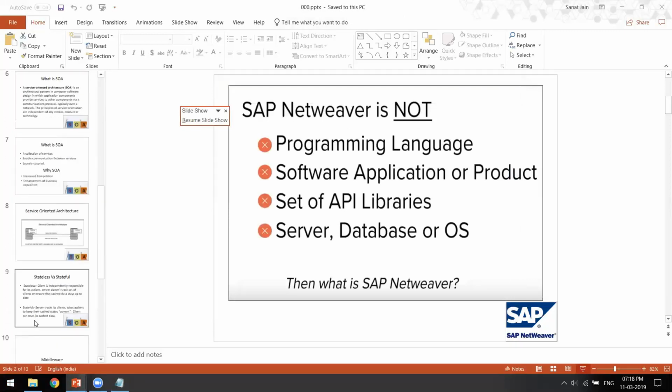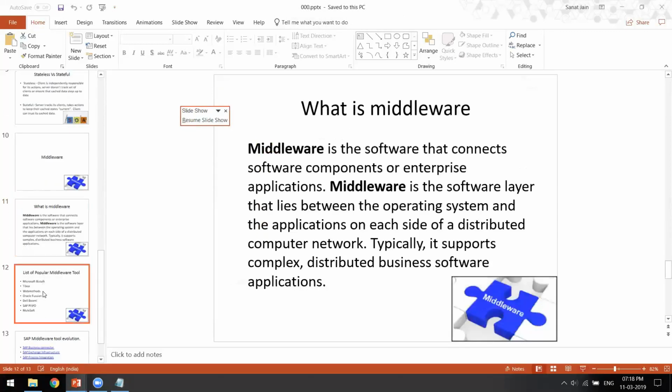Let me explain middleware with a definition. Middleware is software that connects software components or enterprise applications.